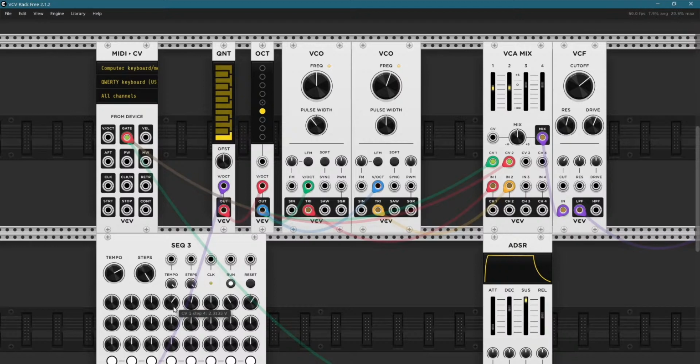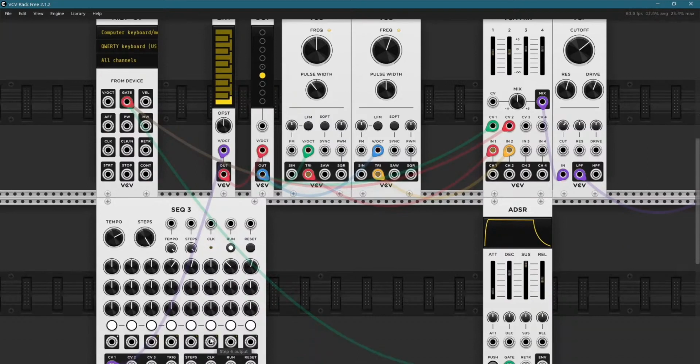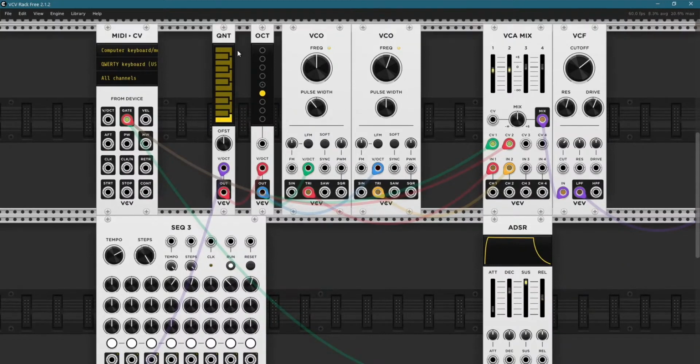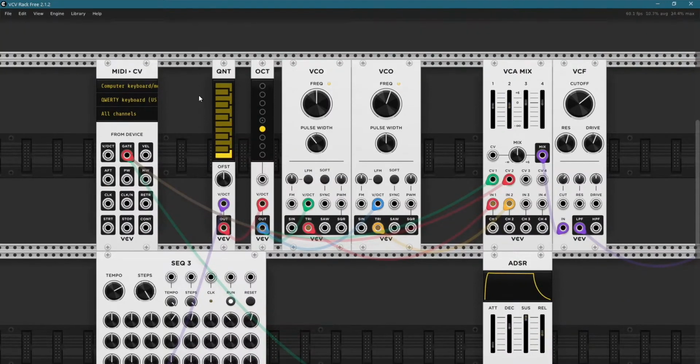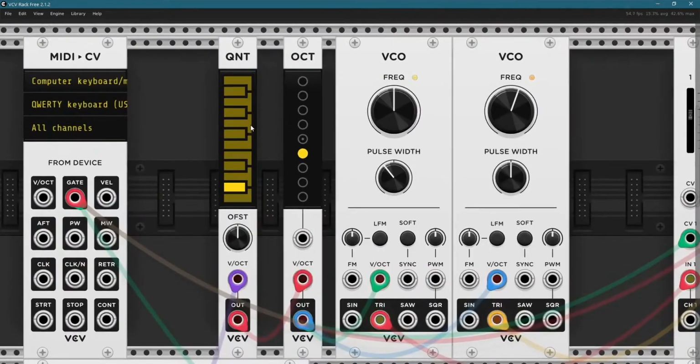So we can do this manually, kind of get it into the scale that we want by quantizing to whatever note and paying attention to which step it is that's getting out of range. But what's cool about this is I could say, I don't want this note. I don't want these notes, that one. And it will just fall into a scale.